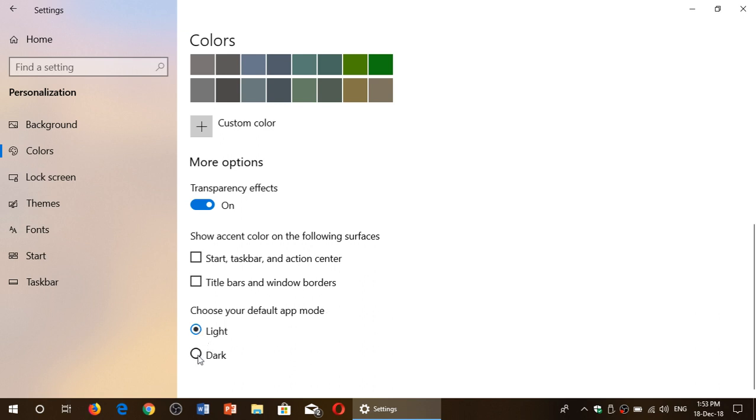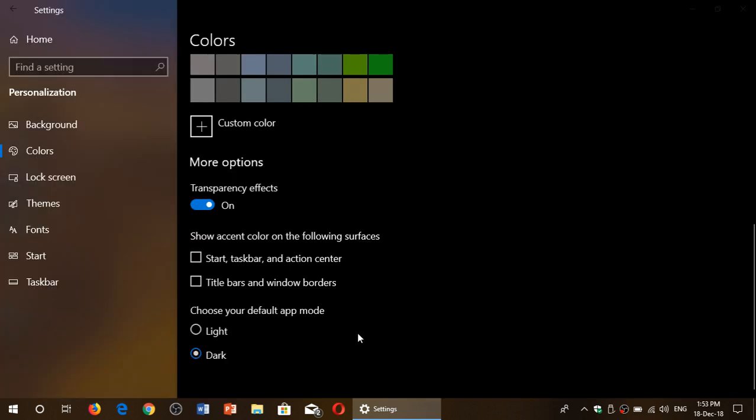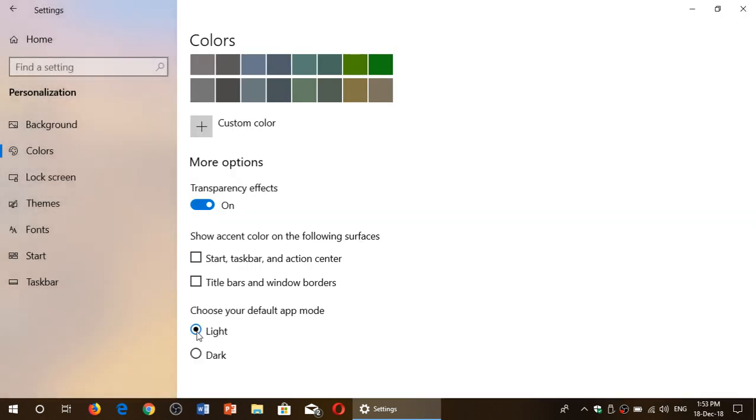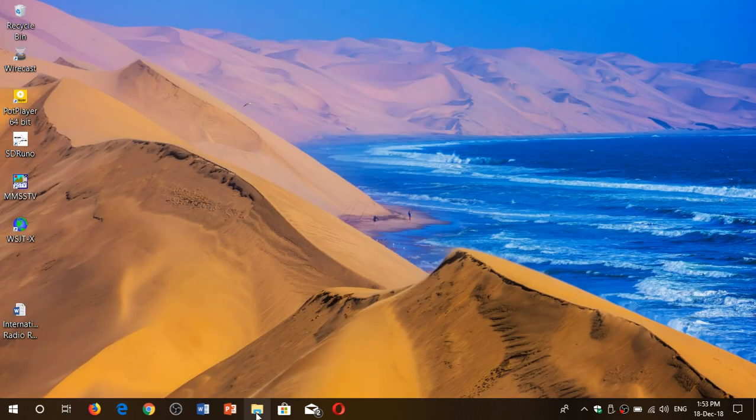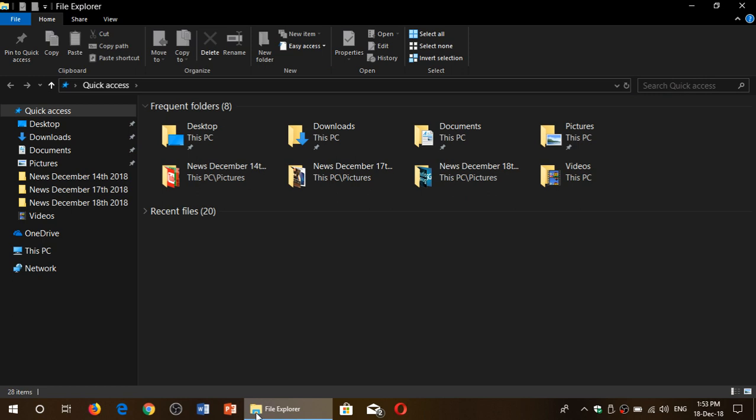So if you are on the dark theme, it of course will be dark here, but if your File Explorer is not dark, all you got to do is switch back to light theme and then switch back to dark theme. Simply do a switch. Once that is done, normally when you go back to your File Explorer, it should be dark. It's some kind of flaw that happens. Some people get upgraded, but for an unknown issue or bug somewhere, it just doesn't apply it even though you're already in the dark theme.